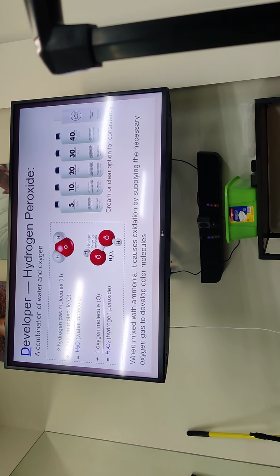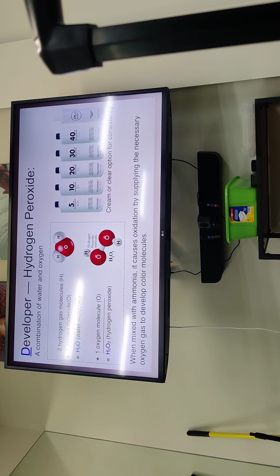The second job of developer is to oxidize the dye molecule that is in your tube of color. So they need to grow. Now we said, if you leave those color molecules in a bowl in open air, they absolutely will oxidize by themselves. It's just going to take an enormous amount of time. The other thing is what's in the tube of color will not lift out natural pigment. So if you were to squeeze out a tube of color and paint it on the hair, if it's going darker, then yes, it would eventually work.